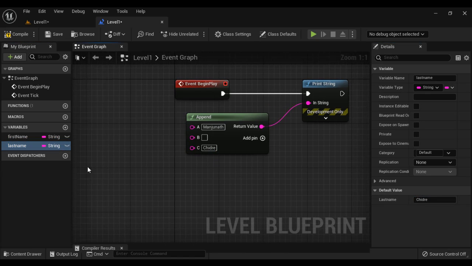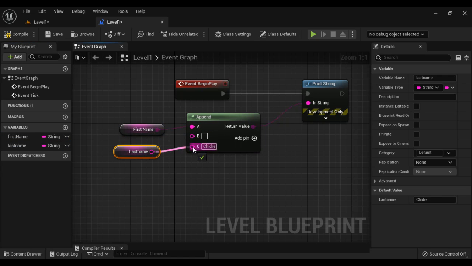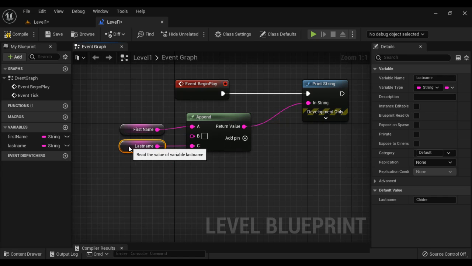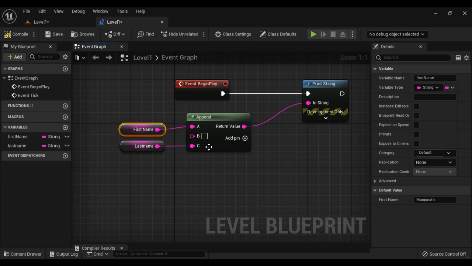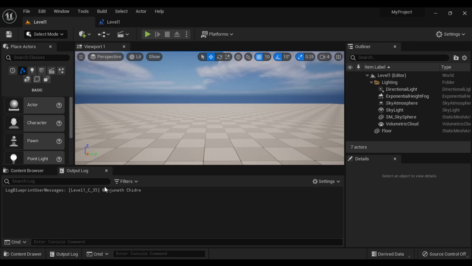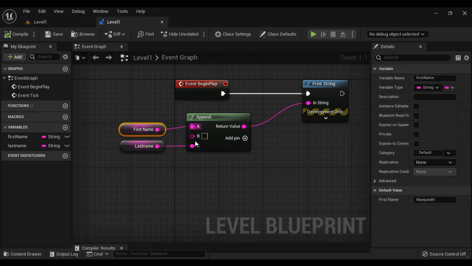Now what we can do, we can get the first name, we can get the last name. Two variables are combined now, right? So first name Manjunath, then space, then last name Chidre. Compile, save. If I come back and play, we get the same output, Manjunath space Chidre. You see we got Manjunath space Chidre displayed, right? So you can combine the variables also.